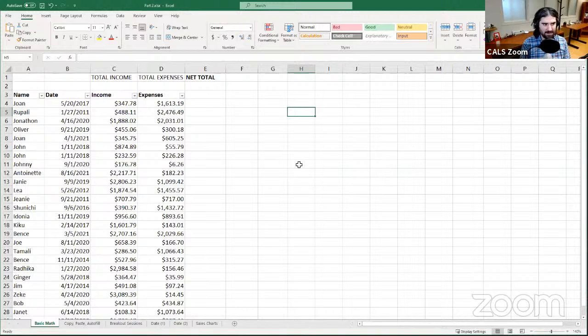Let's also talk about a couple of terms that we're going to be using a lot during this session, which is formulas and functions. So formulas are basically a set of instructions that Excel can follow in order to do some sort of calculation or figure something out for you, usually using information that's outside of the formula. So, for example, the total income number that we calculated at the very end of last week's session and things like that.